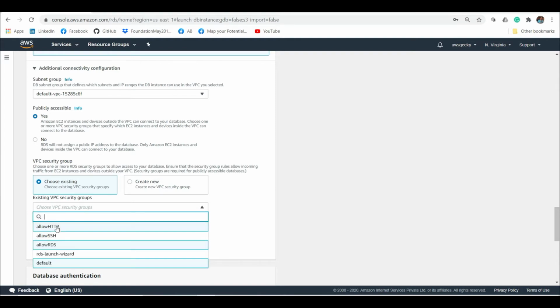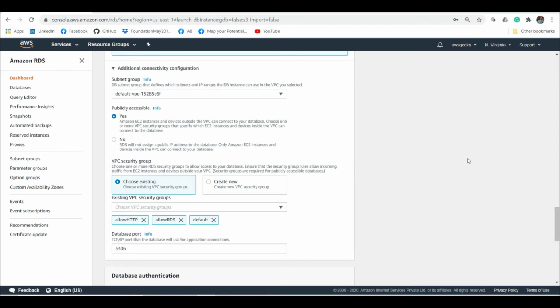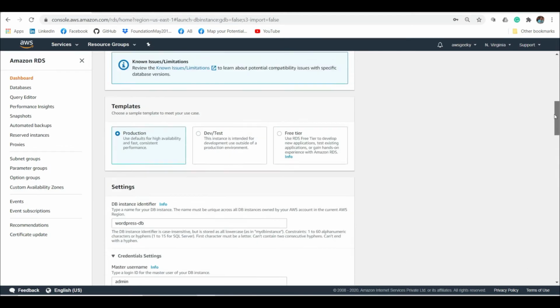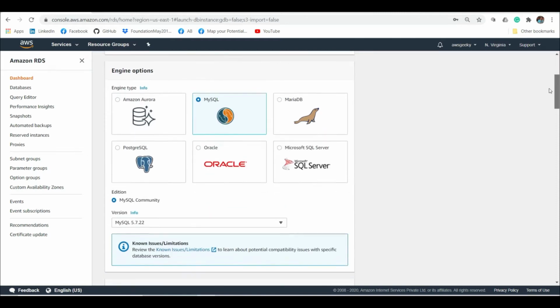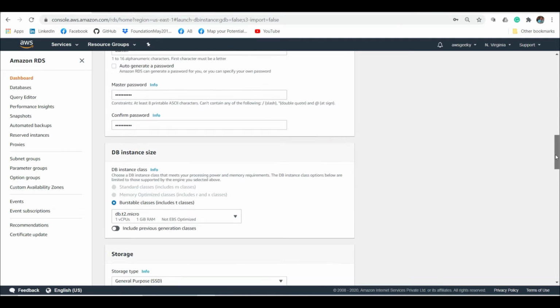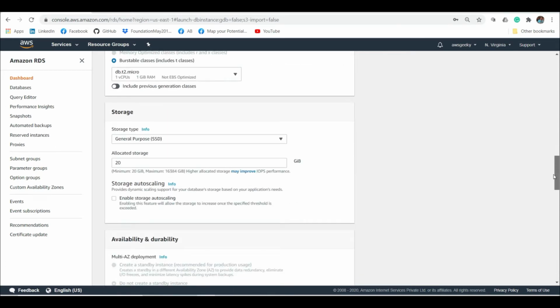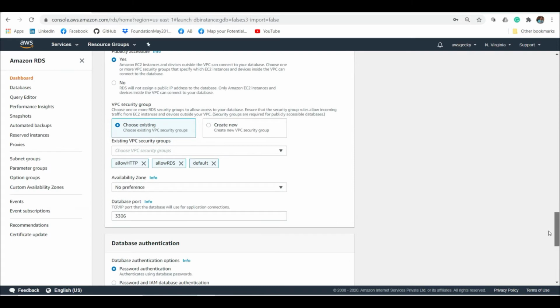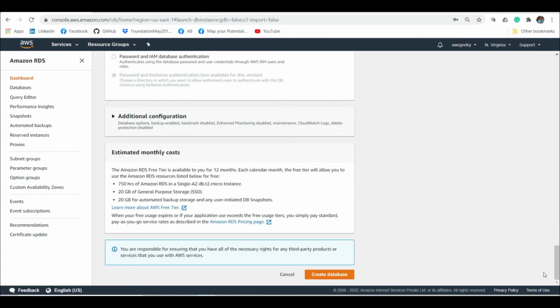And also let me open the port HTTP, because our WordPress application will be deployed in an EC2 instance, so we need to open the port HTTP to access. And then let's come down. Let me review before I click on create. If I have created everything, MySQL, and so on. Oops, I have to select free tier, else I'll be charged a bomb. Username, password, I have given storage type, disable the auto scaling, make it publicly accessible. Okay, everything is done. Right, so now let's create our database.